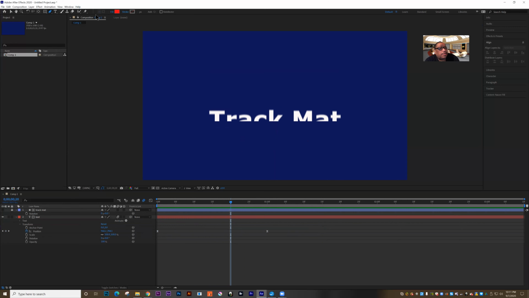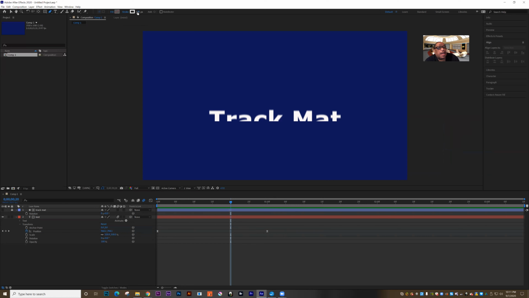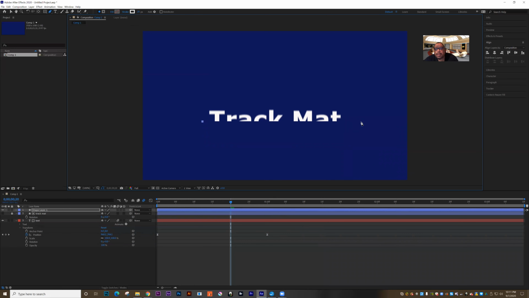Grab my pen tool, set the fill to none, set the stroke to white, and I'll use a pixel depth of 25 pixels with the pen tool because I want to animate the paths like we did in the last exercise. I'm going to click, hold down the shift key, click again, and there's my straight line. And we go to align it through the center.